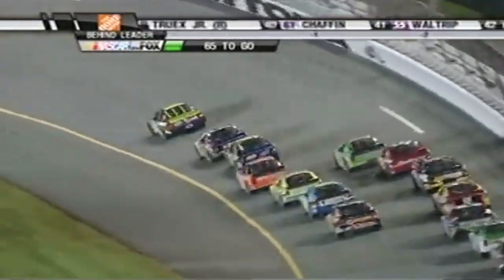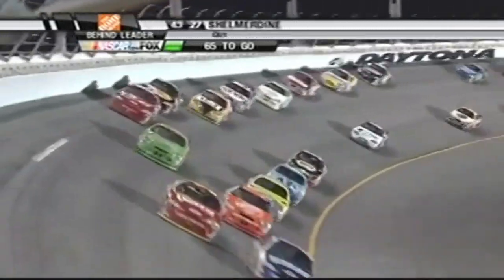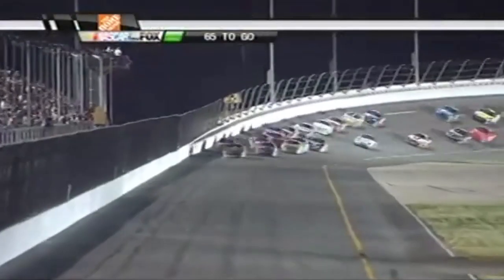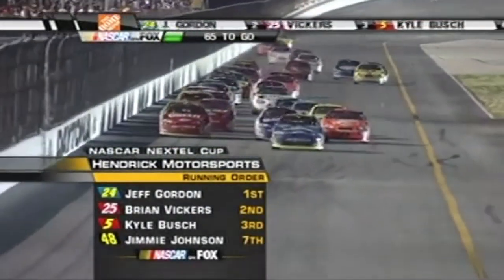The car a little on the free side as his teammate, the 5 of Kyle Busch, his car has been free as well. He dives to the high side. Tell you how good a teammate he is, when it's Charlotte where he buffed tires for his other teammates. Yes, after he had a problem. He had a problem, and they needed buff tires, and he went to work and buffed tires for his teammates.